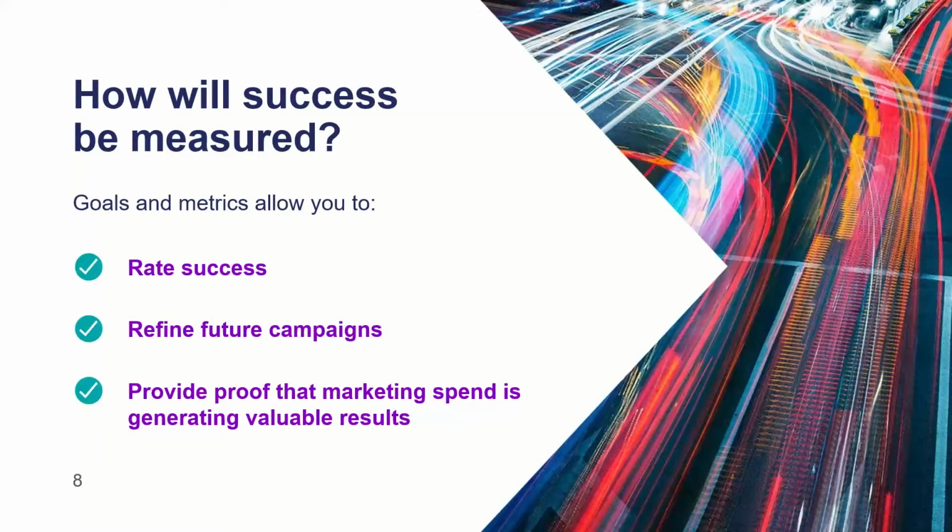The next most important thing to do at this stage is to really define your measure of success. So it is not necessarily only about increasing revenue. If you're trying to foster engagement, for example, perhaps the goal is to entice a response or to attend an event. If so, you need to make sure you can measure that metric.